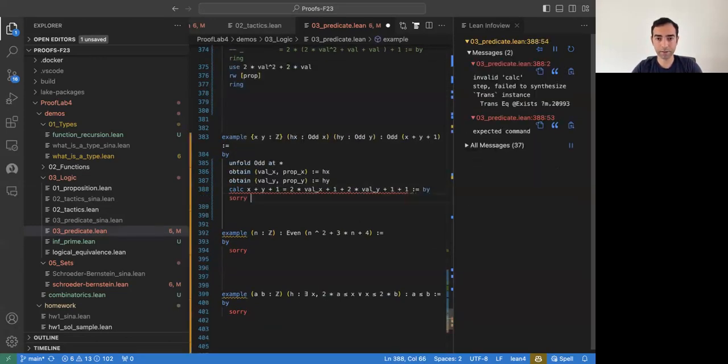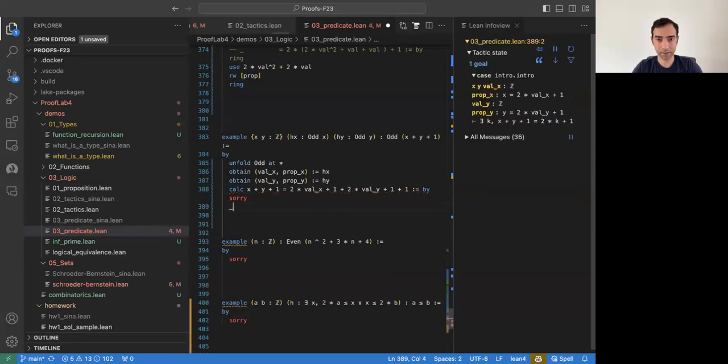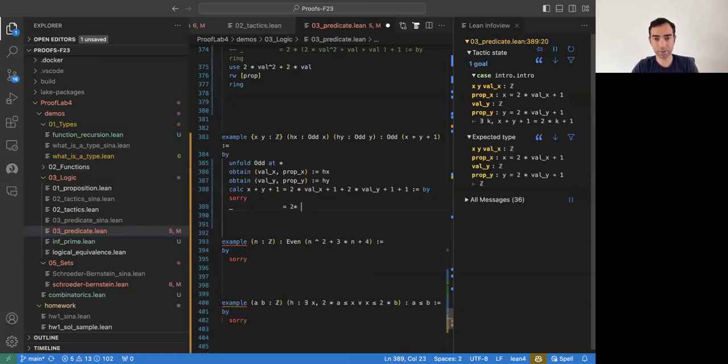So for now, I just want to write sorry, but I will finish it later. Then there's this underscore to say that there's a chain of equalities, like that guy. So underscore stands for whatever is here. So this, whatever is here, is equal to, and I want to put my equality here just for stylistic reasons. Okay, so now I want to write the whole thing as 2 times some k plus 1. So I'm going to factor all of the 2's out. So this would be 2 times, wherever I can write 2 times anything, val of x plus val of y.